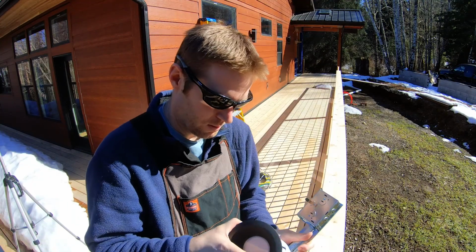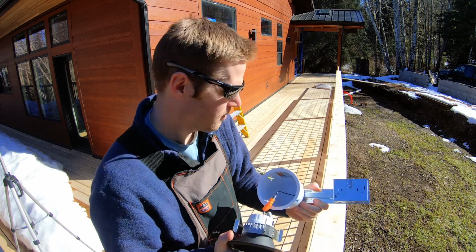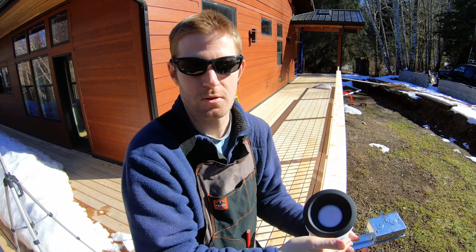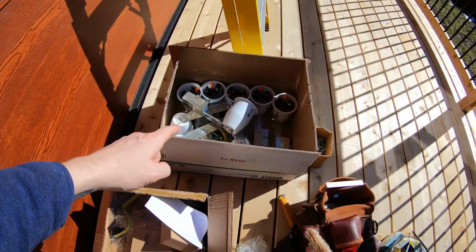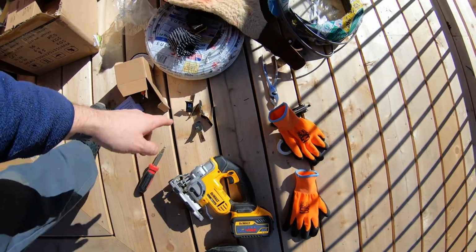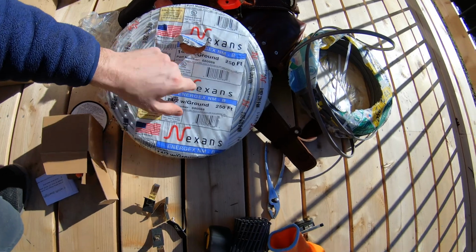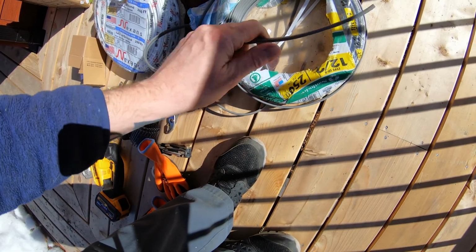Okay, took it all apart and looked at it. So what I bought is 4-inch retrofit can lights. Gonna be really hard to get up in there and secure things. Normal style would have wings to go out to attach to the bottom trusses or just the ceiling or the floor joists. So I got a bunch of those can lights. These are all the black light bulbs. I got a jigsaw and I'd had this wire, but it's indoor only, dry location only. So I'm going to be using this exterior 12-2.